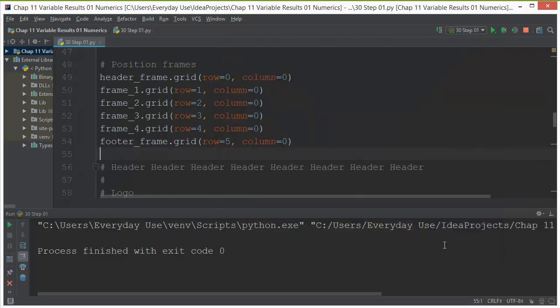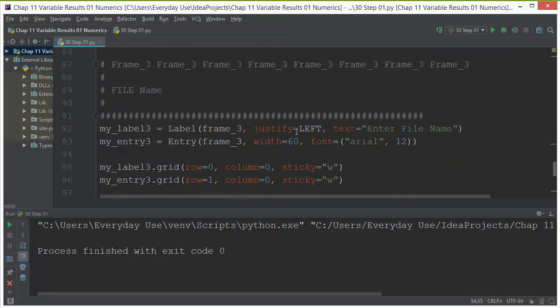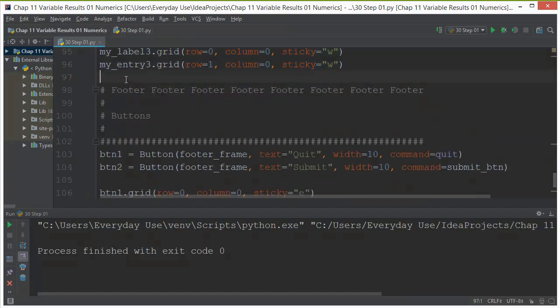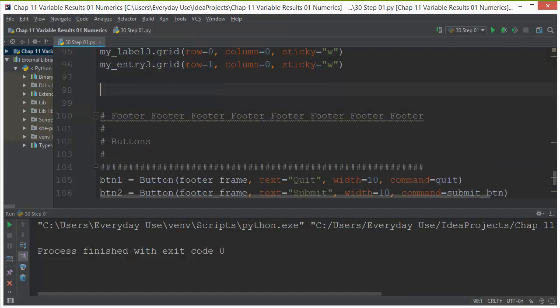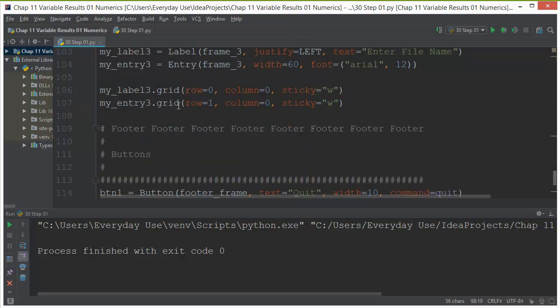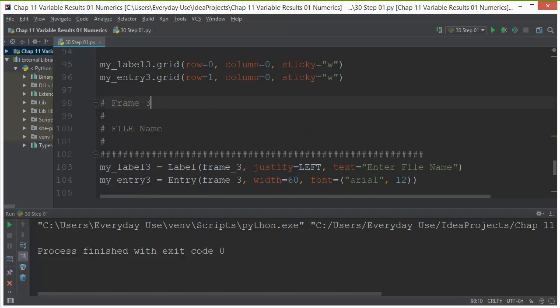So let's put the information therefore in that last one. That's going to be pretty close to some of the others, isn't it? So in effect, let's just do a bit of a copy and paste. So let's take the frame 3 and then Control C that one, and then before the footer, give yourself a few lines and then paste it in. Let's give it a name. Just check I'm in the right place. Yep, that's okay. So frame 4.